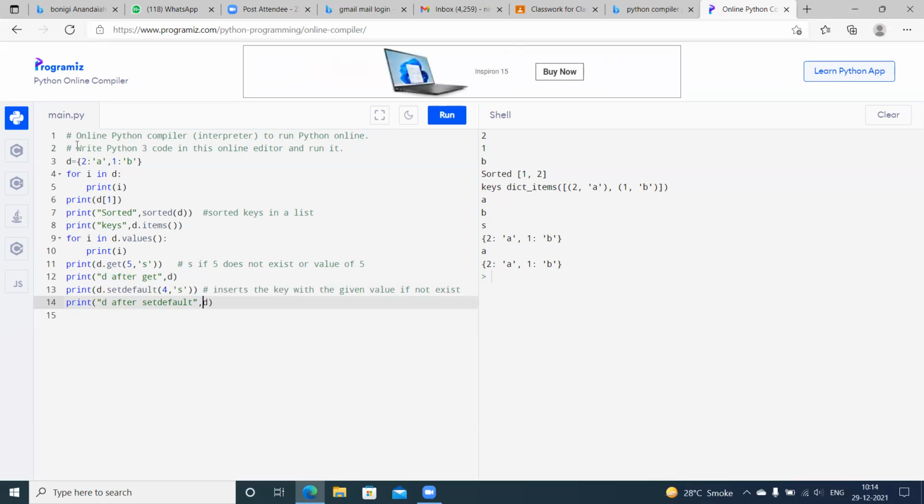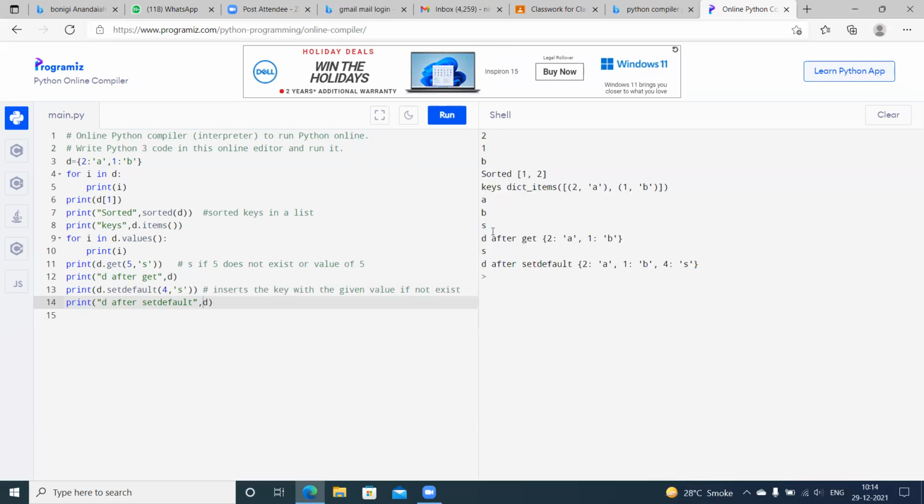Okay? So my dictionary is 2:'a' and 1:'b'. Okay, I am telling it to give 5. 5 does not exist, so it will return 's'. Okay, 5 does not exist, so it returned 's', but 's' was not inserted in the dictionary. After get, no 's' was inserted. Now I use setdefault and try to read what is there in the key 4.